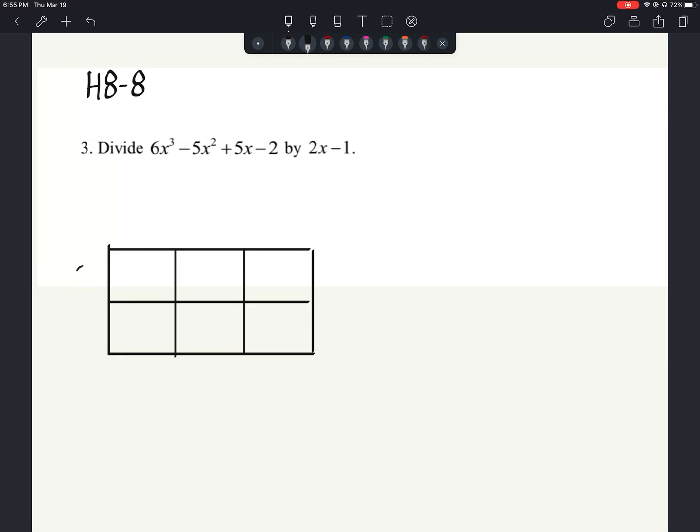Let's put our divisor over here on the left side. And I didn't do it last time, but I'll do it in this problem. I'll go ahead and write out my dividend down here. Remember, that's an optional step. If you're somebody who likes to get done quickly and you don't like to do a lot of extra, then don't write it. You don't have to.